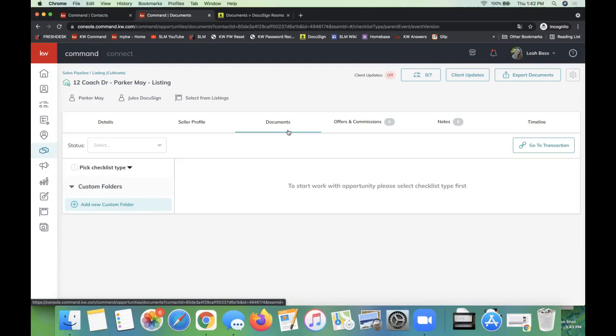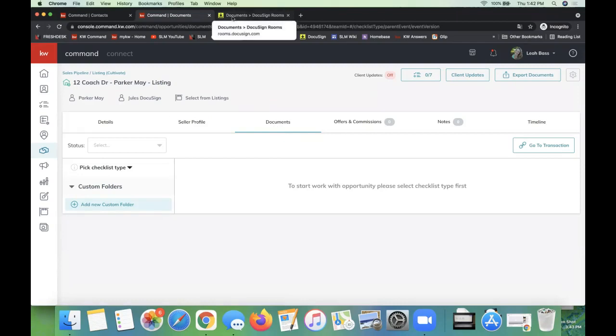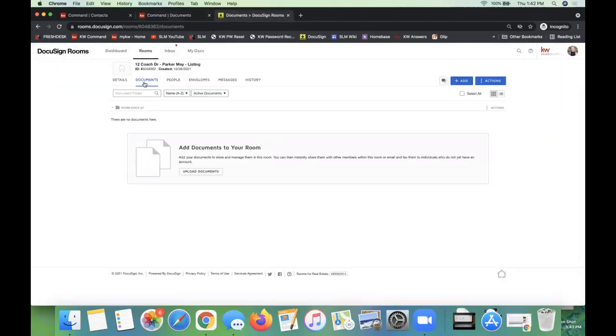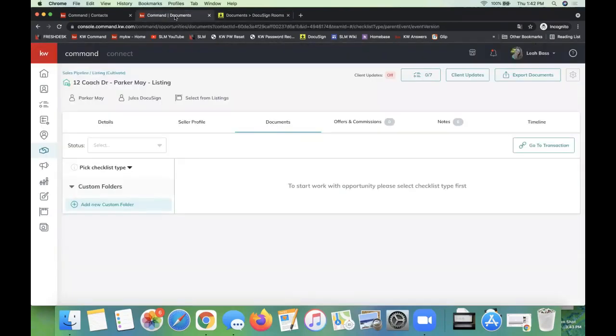I know that was a lot of information because I'm a little out of breath, but if you have any questions on that, please do not hesitate to let me know. That is really important that you understand, and you just start your transaction in command here from the Documents tab. Now the Documents tab, you'll notice, right, there's a Documents tab in your opportunity, and there's also a Documents tab in your DocuSign room. Okay, if you're using .loop, same thing, you access your documents from .loop or DocuSign. Now let's talk about the difference between the Documents tab real quick.